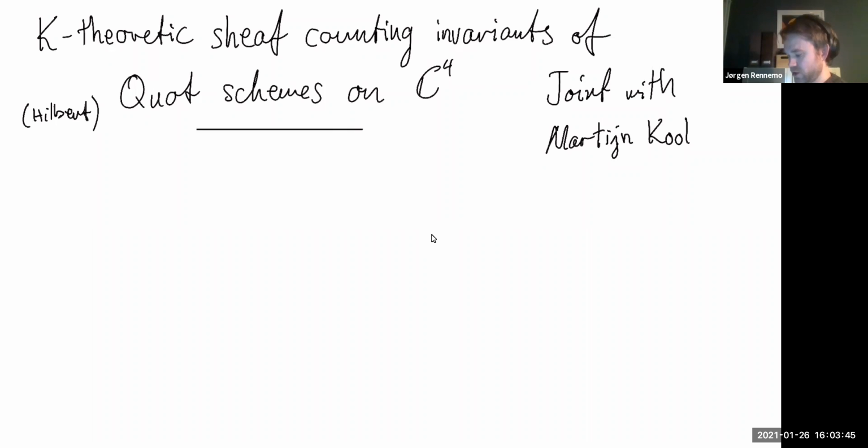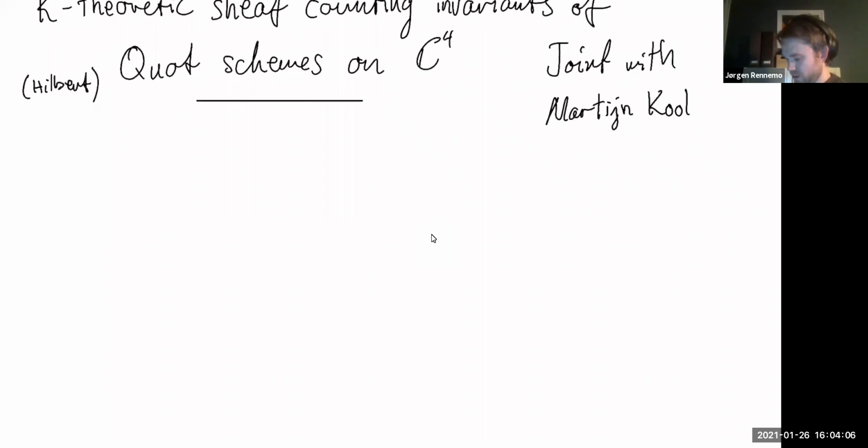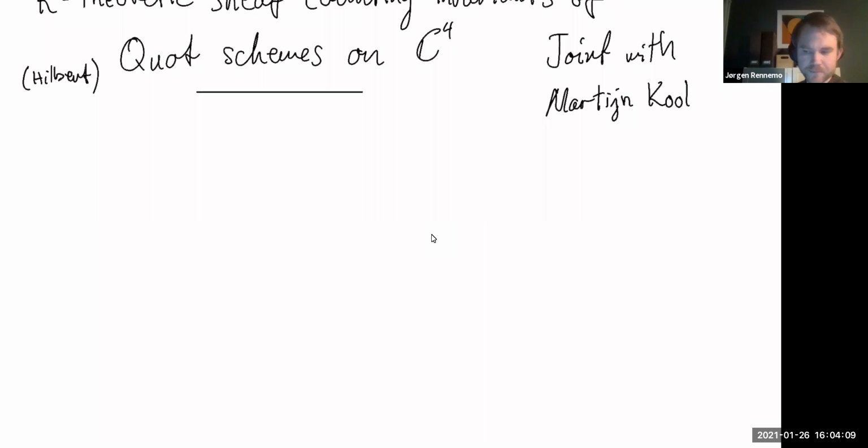So the topic of the talk is to explain a computation of the K-theoretic sheaf-counting invariants of the title, and this computation is basically a proof of a conjectural formula for the generating function of these invariants. But the first point we want to get to is to explain what they are. And I think it's useful to start by setting 4 equal to 3 and talking about the case of these invariants for C3, because the whole story is formally very analogous to the 3-dimensional case, and that case is simpler and more well known, so I want to set that up and recall that.